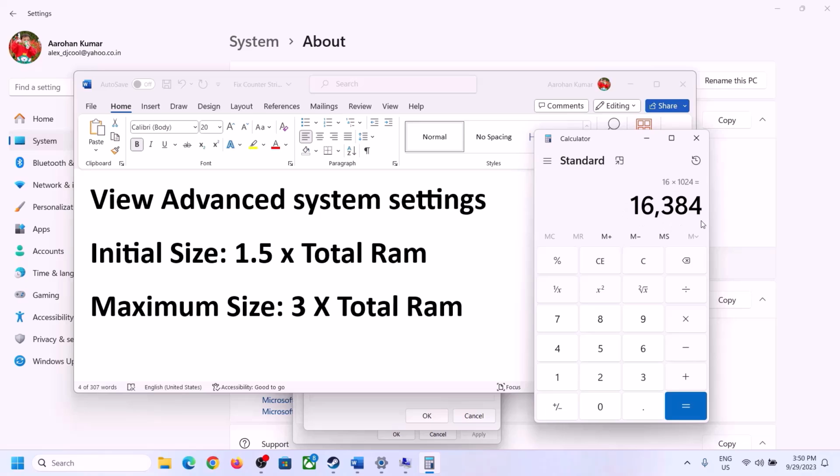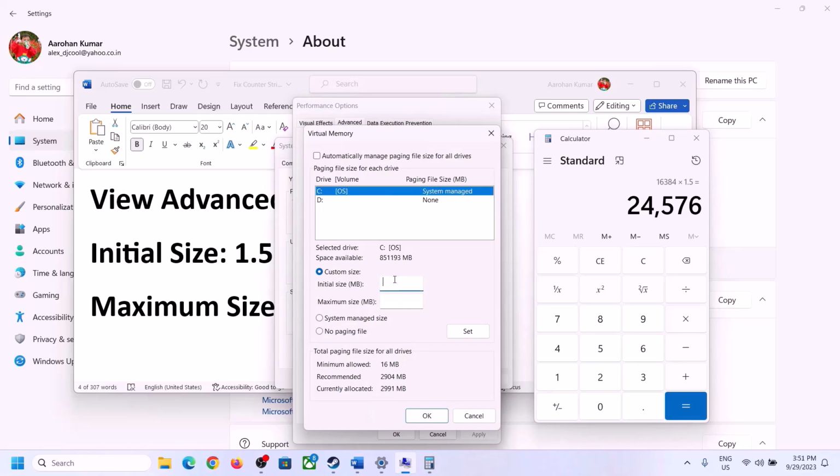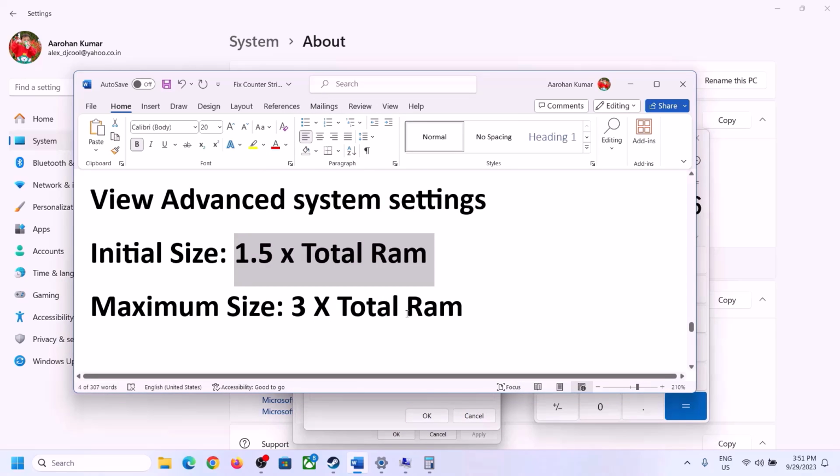This is my total RAM in megabyte. Now 1.5 into total RAM, that is into 1.5. So in my case, initial size is 24576 and maximum size is 3 into total RAM.